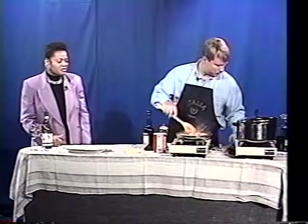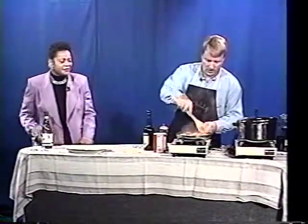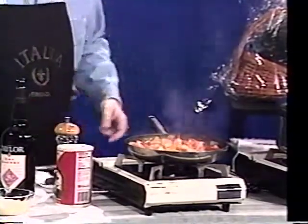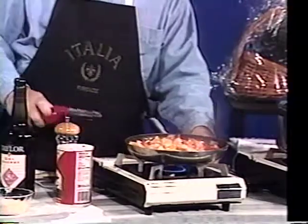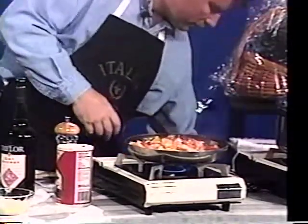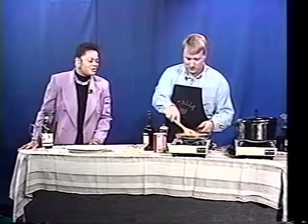Absolutely. Okay, now I noticed you just put a little cooking sherry in there. Yeah, that's a nice little ending to it. I would probably cook that just a little bit more, because it will remove... Now, the sherry just gave it a new aroma. Oh, yeah, it did. Sherry goes so well with seafood. I know people are saying, what is she smelling? Well, getting a little tipsy here, but that smells nice.